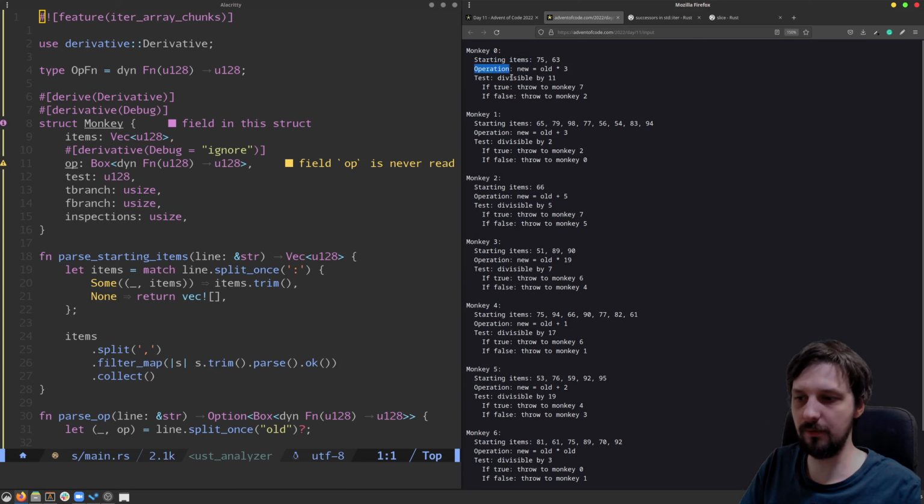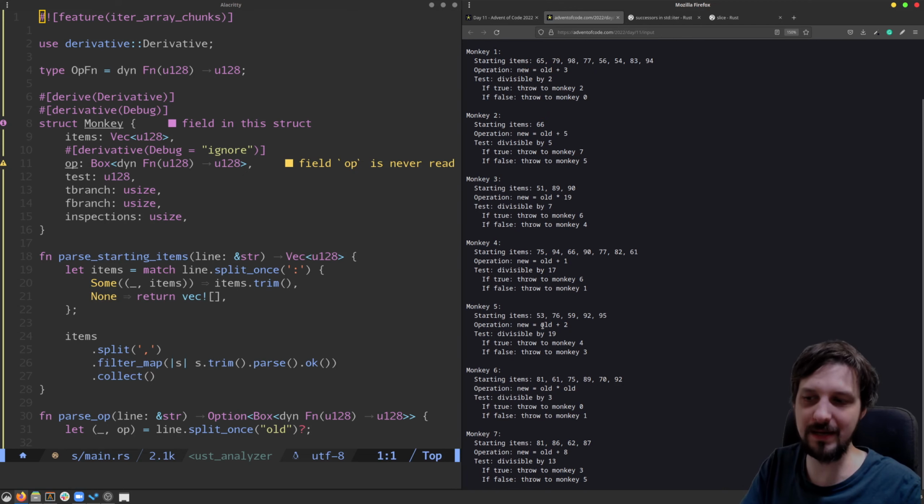If you look at the operation, you could be tempted to just split on colon and then do the whole parsing of the equation. But no, the equations are always, at least in my case, and if your input is different, then sorry, you need to do some more work, it's always new equals old, operation, operand.